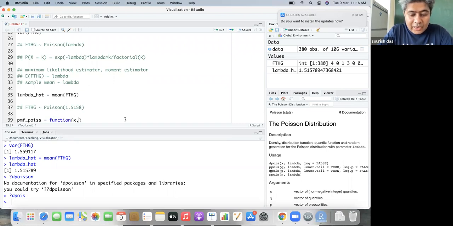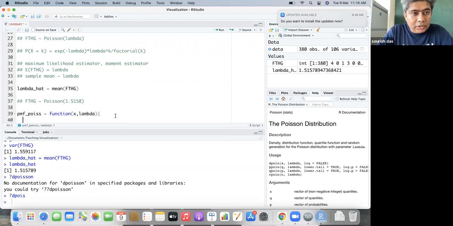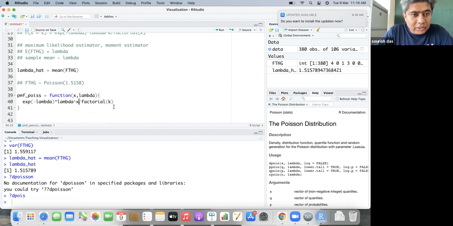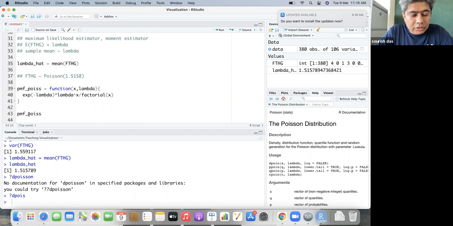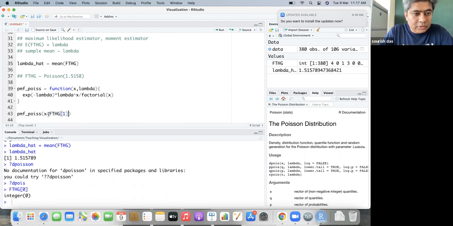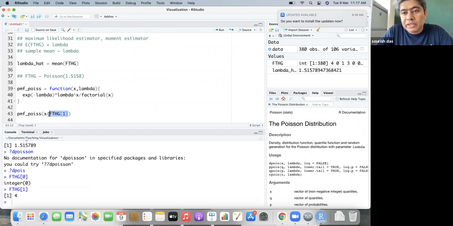I have to give k and lambda. So if I say PMF Poisson with x equal to the first value of FTAG, remember that indexing in Python starts from 0 and in R it starts from 1.